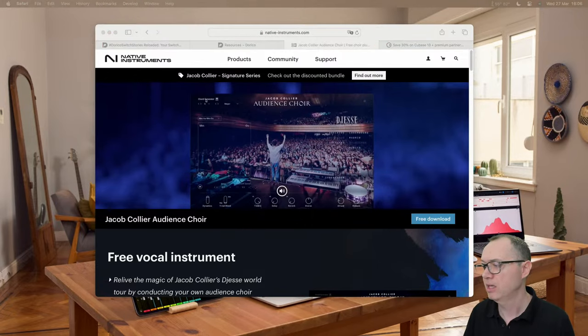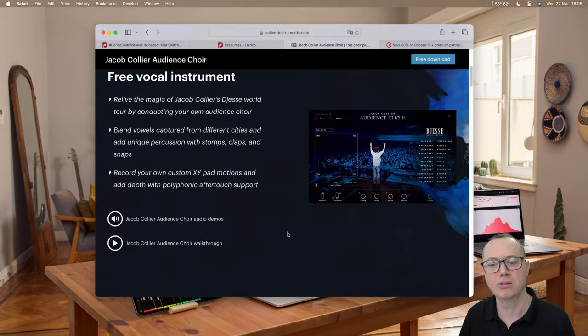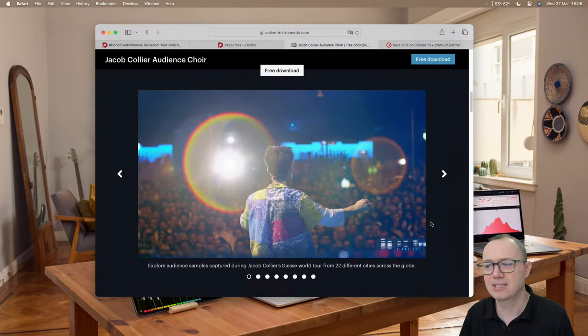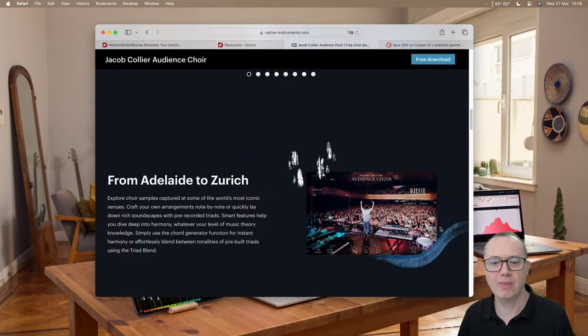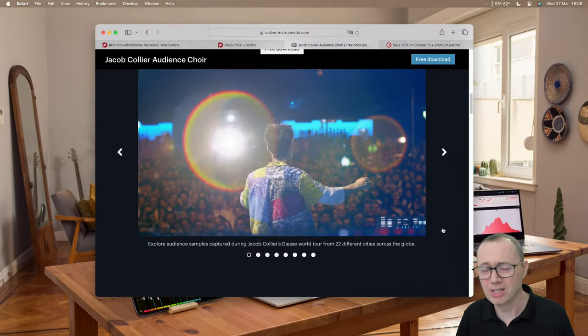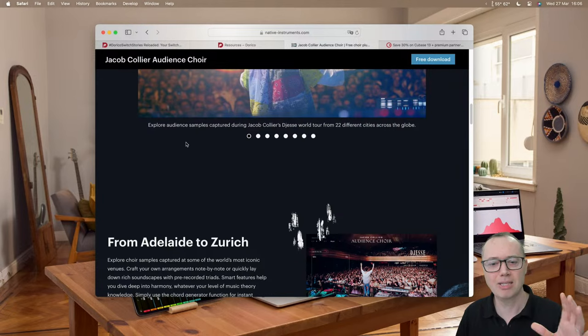There you go. So this is a free plugin, and we'll look at how we can use this in Dorico today, and you can try it out and everything else, but it's free. So if nothing else, it's an option for you to try out a third-party plugin in Dorico and see how it all works. This plugin, if you weren't aware before, this guy, Jacob Collier, very clever. Far cleverer than me. He has sampled the audience at a bunch of his gigs.